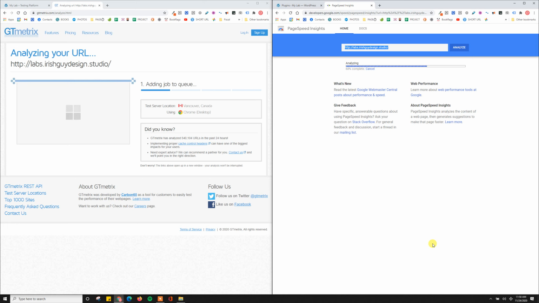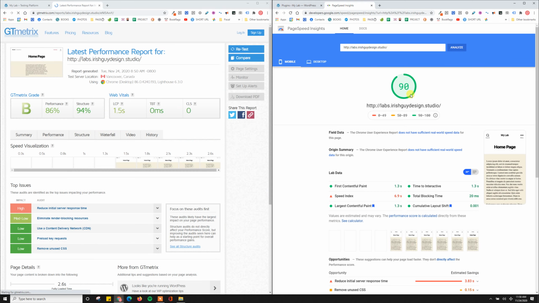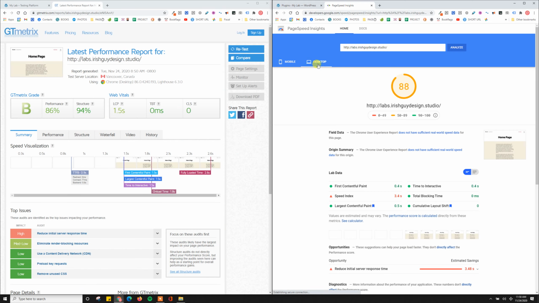And I haven't run a test on this new installation, so it'll be interesting to see how it scores. It is a WordPress website on a GoDaddy account, so we'll see how well it loads. On mobile over here, we're loading at 90, which is so-so.